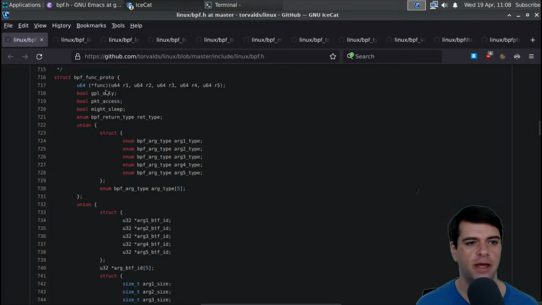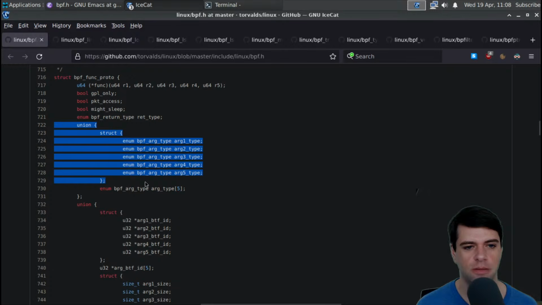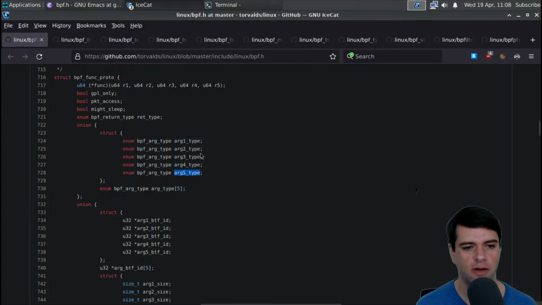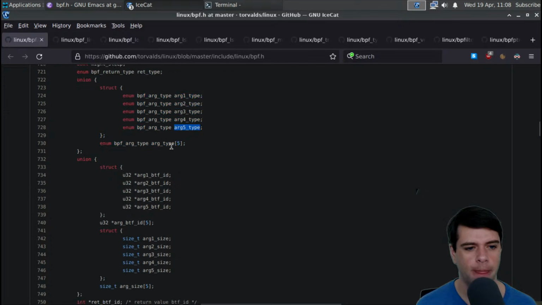So the func proto stuff keeps track of GPL only. I don't know what that means. Packet, I guess whether it has packet access, whether it might sleep. The return type, some arguments, type arg3, type arg5. Maybe this is argument arity, and you can at most have 5 arguments to a BPF function or something.